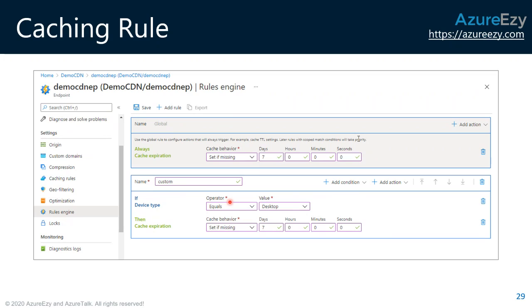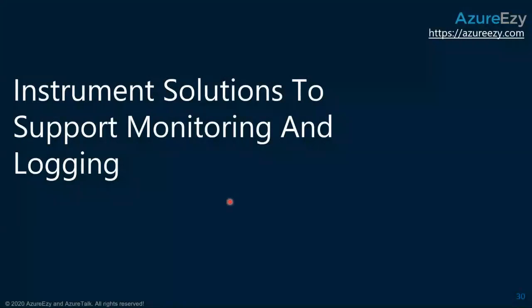So this is all about the Azure CDN that we have discussed as of now. And with this slide, we are covering the first part of the caching and optimizing solution, Azure solutions. Now, our next sections will be related to the next part of today's agenda, and that will be related to the Azure monitoring and logging solutions.